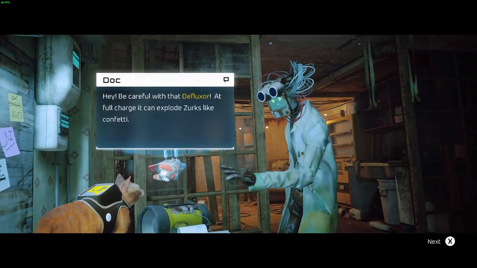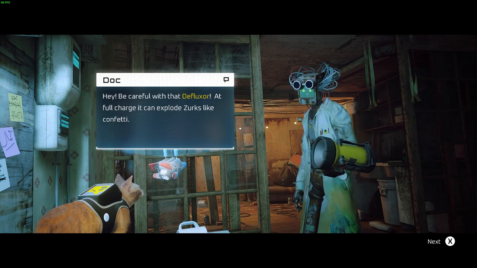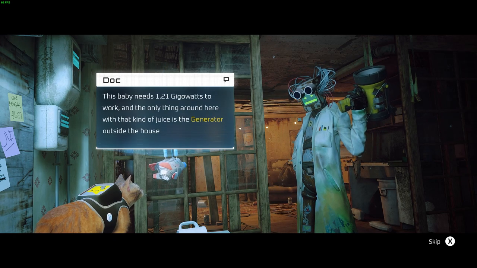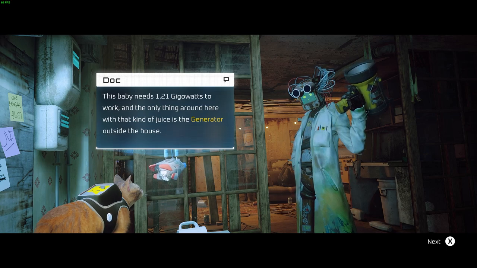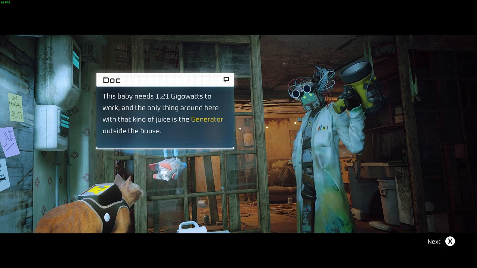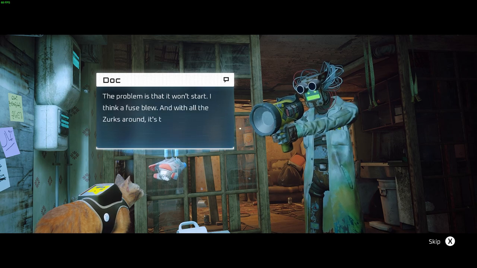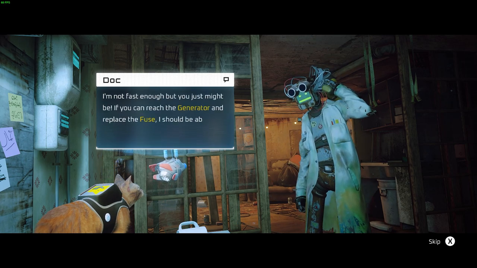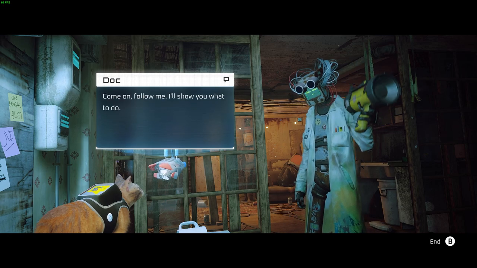Hey, be careful with that defluxor. At full charge, it can explode Zerks like confetti. This baby needs 1.21 gigawatts to work, and the only thing around here with that kind of juice is the generator outside the house. Problem is that it won't start. I think a fuse blew, and with all the Zerks around, it's too dangerous for me to go out and fix it. I'm not fast enough, but you might be. If you can reach the generator and replace the fuse, I should be able to get the defluxor recharged. Come on, follow me. I'll show you what to do.